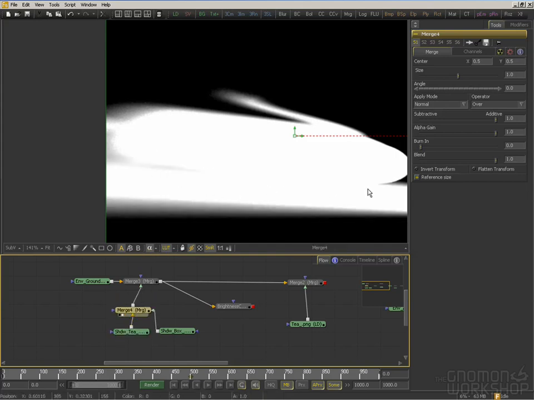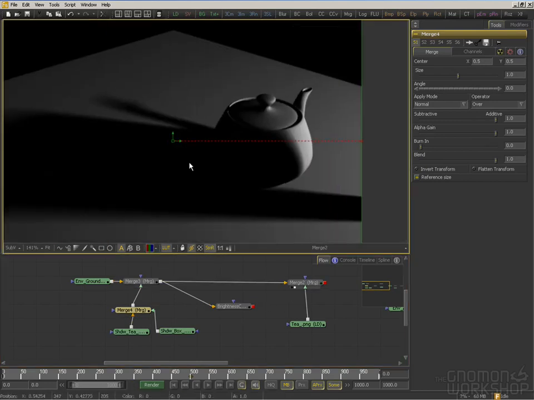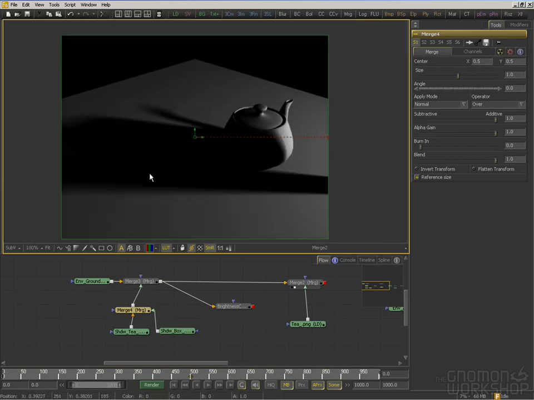The gray values that are in the shadow here are adding together, and that's the correct result. That's what we want to have happen. So the problem is gone now. Now it matches the render straight out of Max if they were all rendered at the same time.